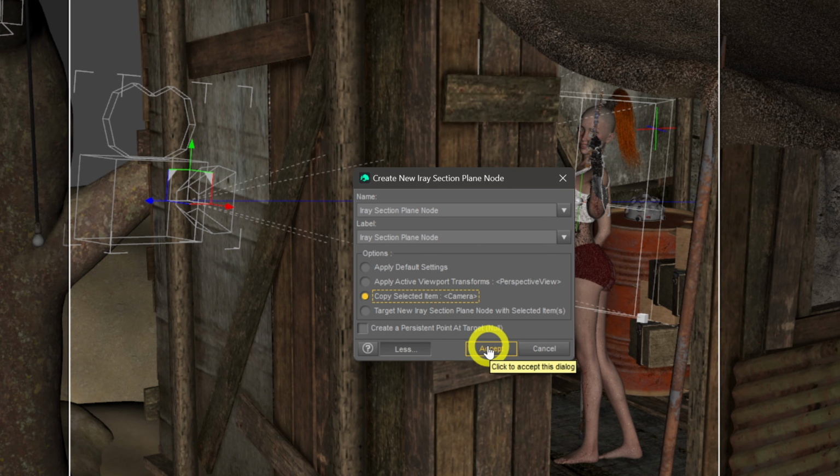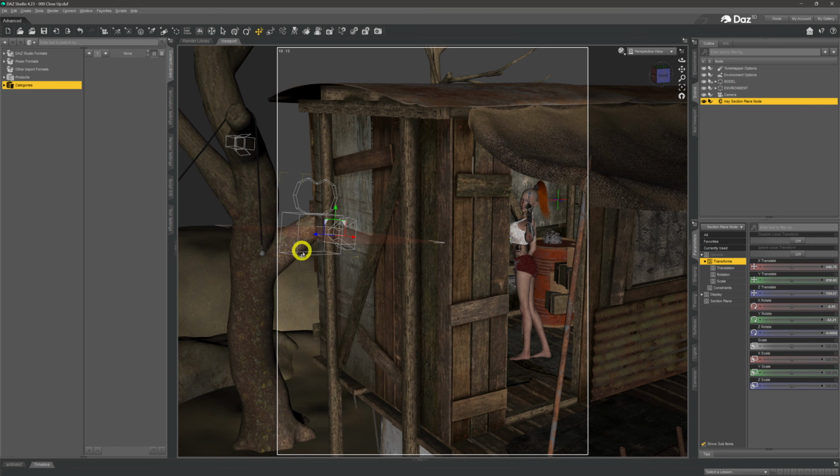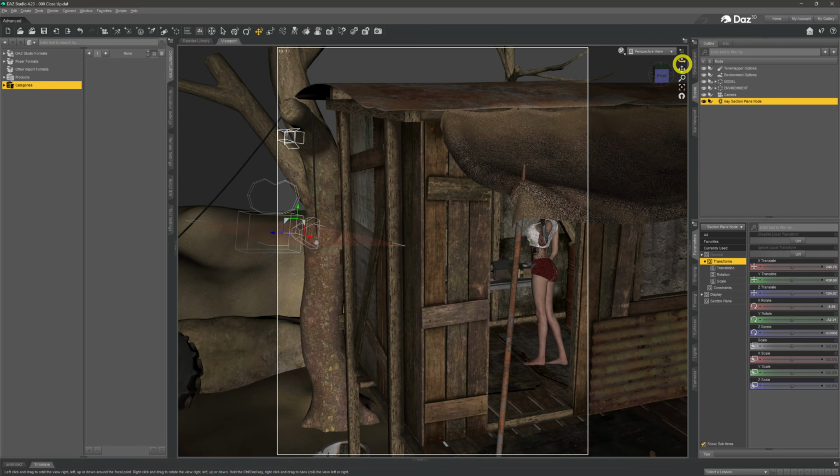So what we'll do now is we'll hit accept, and you'll just see this faint little red plane, a primitive plane that's been put down, but it's a bit see-through and it's a bit red when it comes on. And if we just spin around, you can see that it's actually a square when we see it. And what we're going to do with this section plane is we're going to rotate it and then position it somewhere between our camera and our model inside the shack.